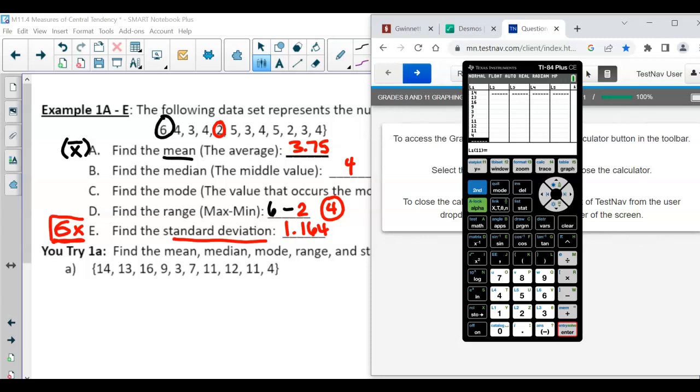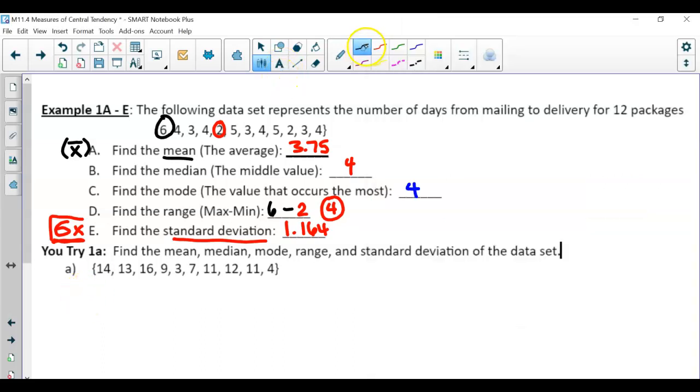So now here we go. Again, you were supposed to then click on the stat button again. So click on the stat button, but then not edit. We need to arrow over to calculate. Then there's your one variable. So enter and just enter until it shows you. Boom. Here we go. So the mean was 10. That's your X with the bar over it. So here the mean was 10.